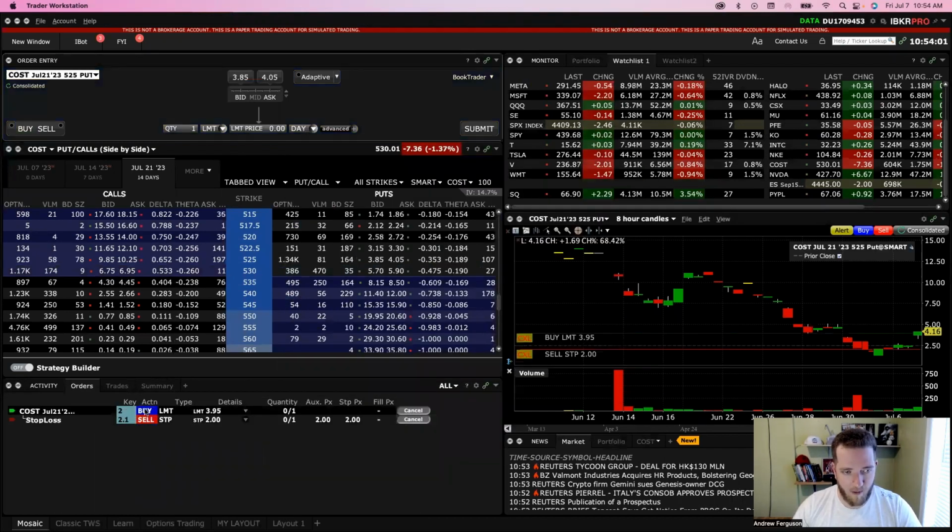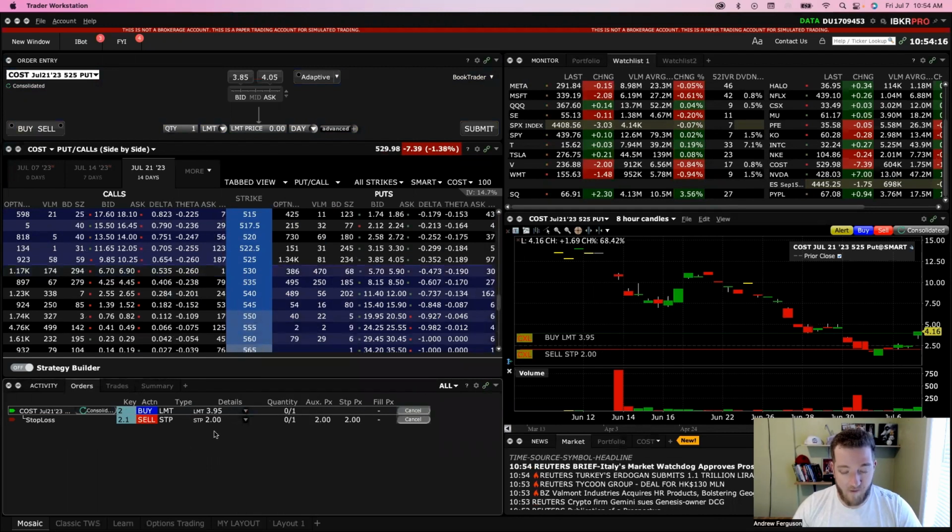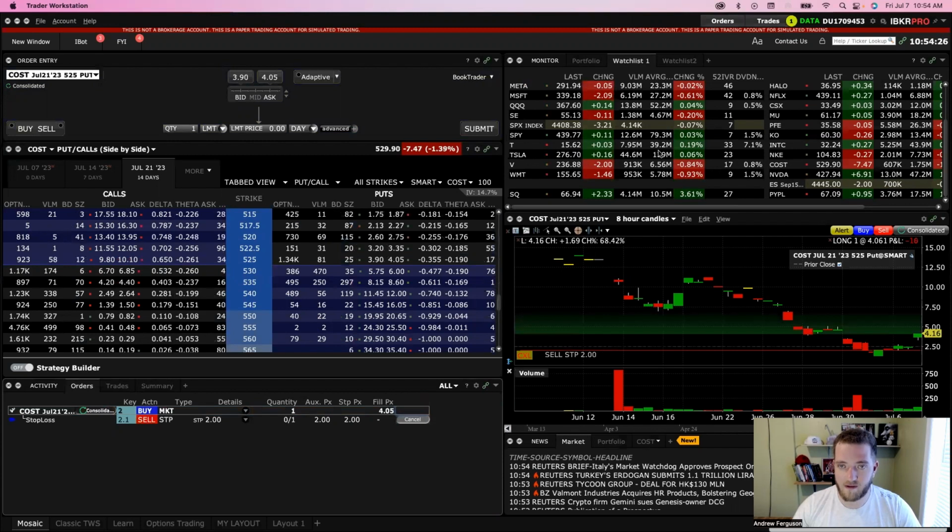Transmit. So we've got our buy order in for the actual contract. We've got our sell stop attached to it down here, the stop loss right there. Once this limit order is hit, it's going to execute. If we wanted to, we could edit this limit order to a market order and get it filled right away. It's going to update. We could do that to get it in the hopper right away. Let's do that. Click it. Order filled. Here we go.